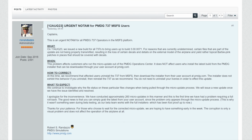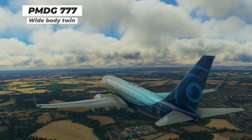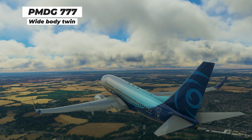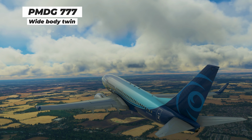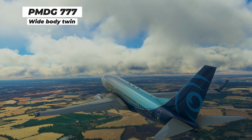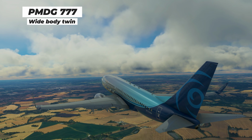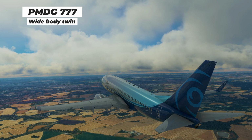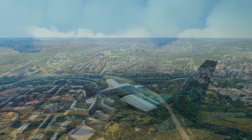And speaking of beta testing, the team at PMDG are making rapid progress on their Boeing 777 aircraft, which is nearing its beta testing phase. This is fab news as we are short on long-haul wide-body aircraft in the sim. The 777 is the world's largest twin-engine aircraft, capable of sitting 10 abreast, and is the highest-selling wide-body twin-engine aircraft of all time. The team are validating the aircraft's performance against the real thing and making final refinements and changes. There's no doubt this will be a welcome addition to the sim, particularly given the native Navigraph integration.